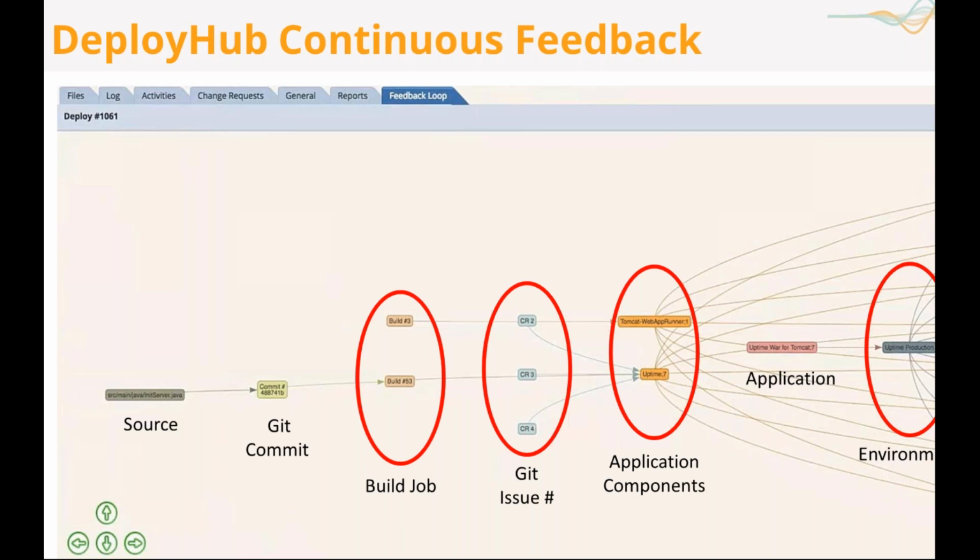Yep. And for those unfamiliar with Git, I'll just add like 15 seconds on this. Git itself is not a time-based or a file-based version control system. It all goes back to what we call the SHA string. Every commit essentially is encoded into a non-linear string, and that's how we're providing all that traceability and all that feedback back to the Git server from DeployHub.